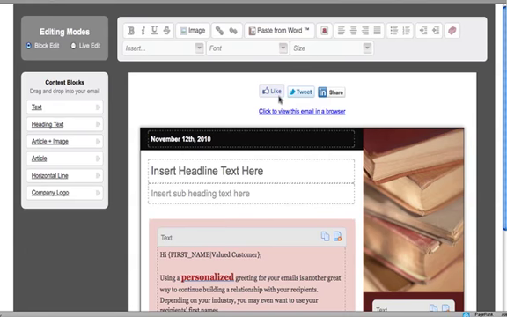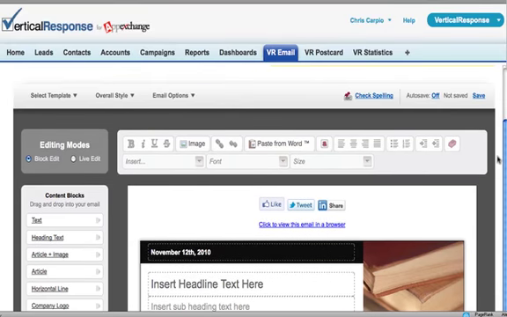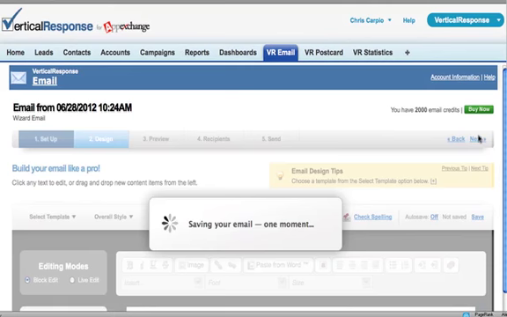Also, we're going to track the clicks on these buttons, so you're going to get a little insight into your recipients as well. You can find out the people who are really advocates for your company. Those are usually the people who are going to be most interested in sharing your email on a social network. So this is all built in, but you can turn them off if you want, but I recommend not because it gives you a lot of information. Once your email is ready to go, click Next.